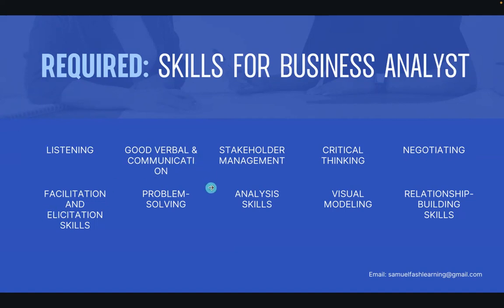Another skill the BA has is good verbal communication skills. This is one of the core skills of the BA, good verbal communication, and their communication is very, very excellent. And also the BA has strong problem-solving skills. So let's say the business owners have the idea, but they don't know how to come up with a solution or a new feature. The BA comes in and recommends, okay, what about if we have this feature? What do you think? They're very strong in that kind of area.